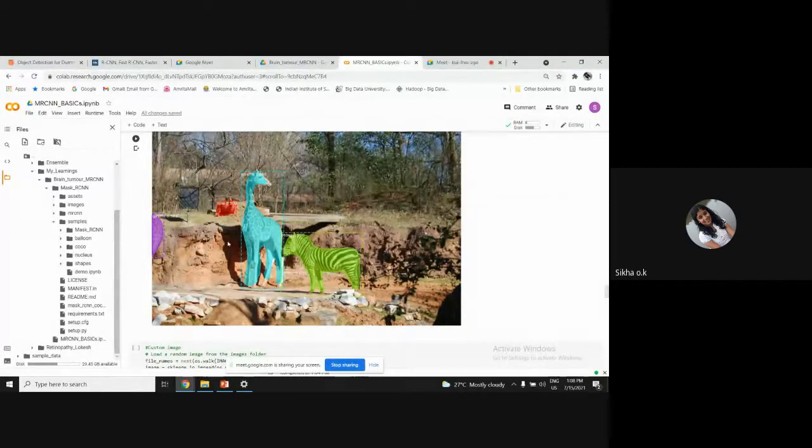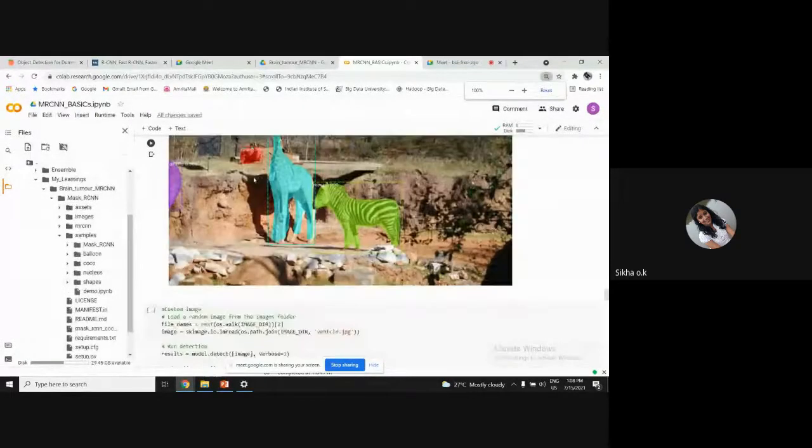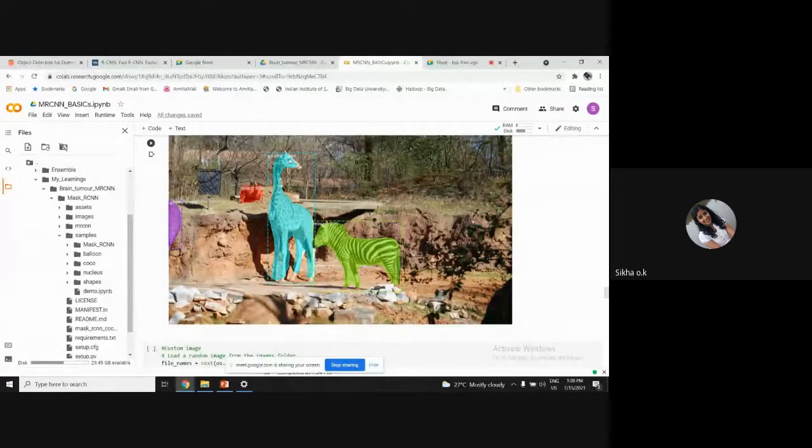When you see this result, it was able to locate the objects primarily. This is the first object, there is a bounding box, second object, third object, fourth object. The rest of the image content is considered as the background. Now, along with the object detection, they have some confidence scores. It may not be clear to you, but it is labeled as giraffe with a confidence score of 1, so 100% the model is sure that this is a giraffe. It is zebra, again its confidence score is 1. It is labeled as cow with a confidence score of 0.903.